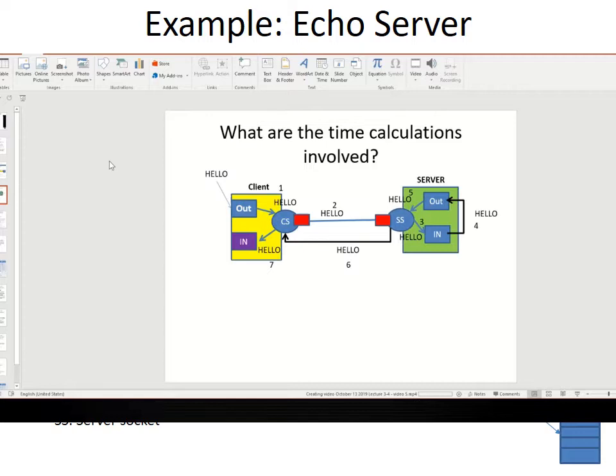In reality, the way this goes, let me take this a little bit down so you can see that clearly. What happens is like this. This is my client again. That's my server. So the client will put the message hello. Let me take the message as hello rather than my name is Mohammed. I want to echo this hello. What exactly goes on? The client will take this hello and put it in the out stream. This is the output stream.